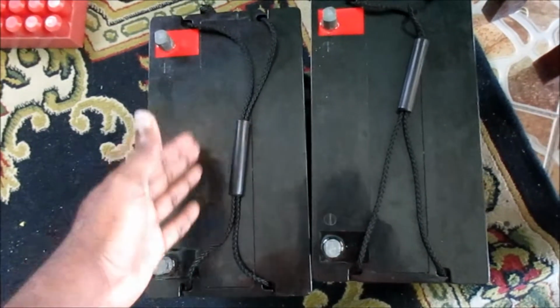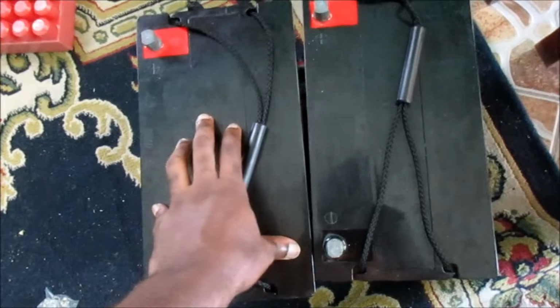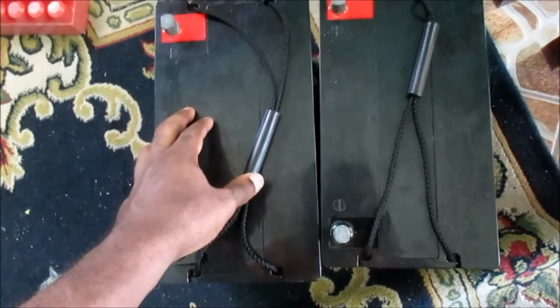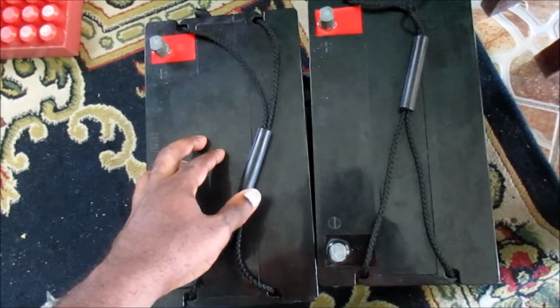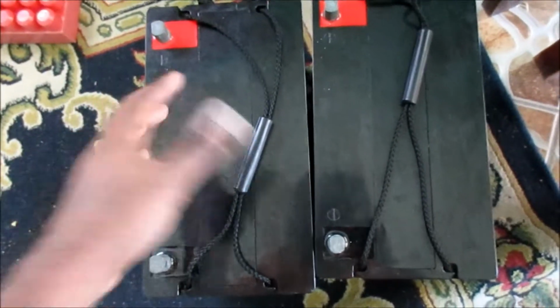Also, it's all depending on the type of appliances that you're going to run. Off grid is the way to go. I hope to be completely off grid in the future. So yeah guys, that's the theory that I am showing you there.